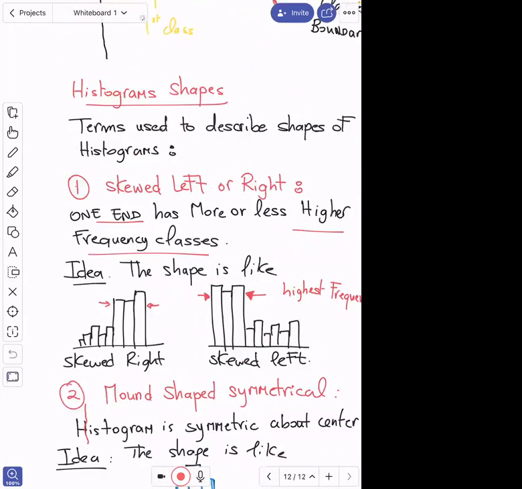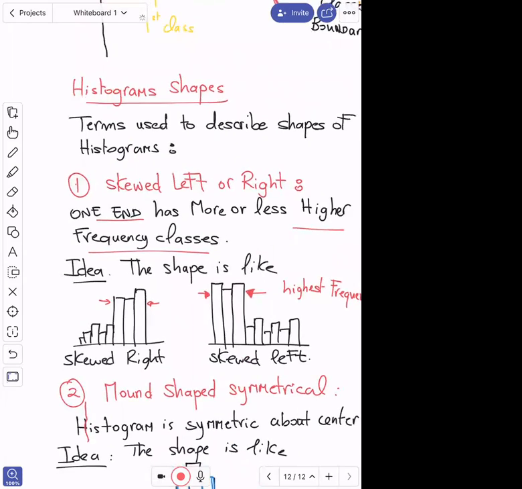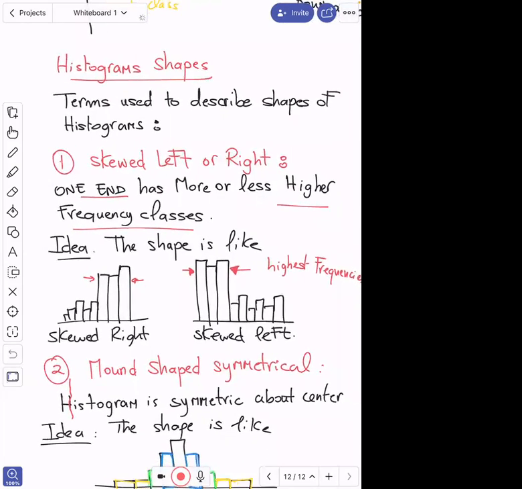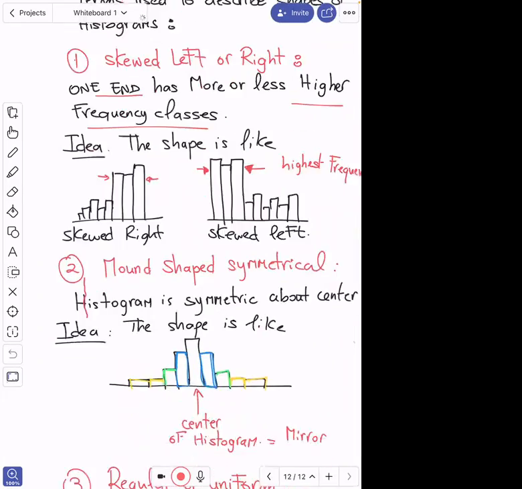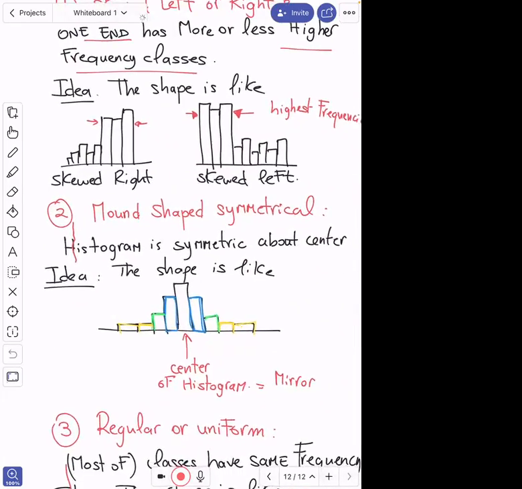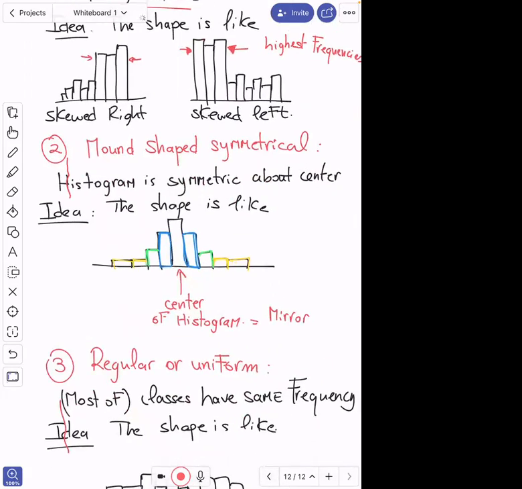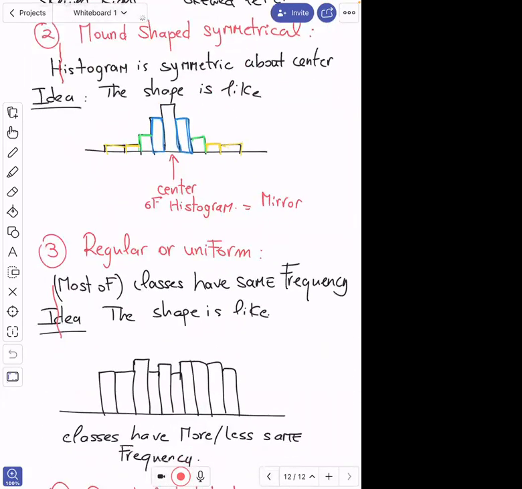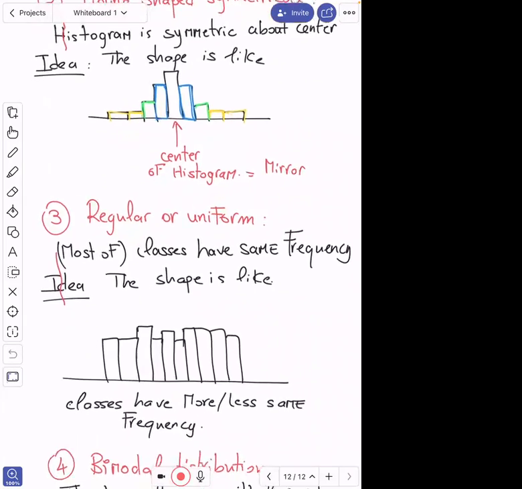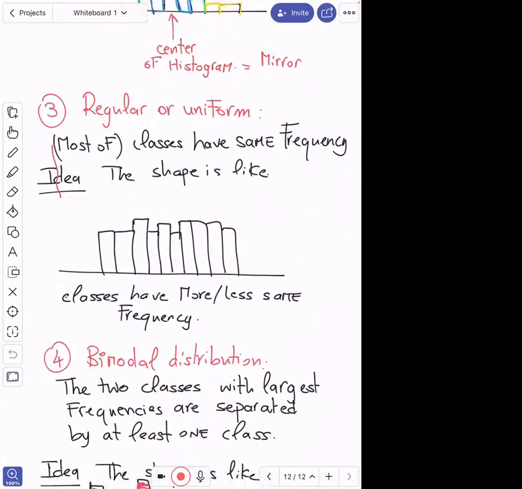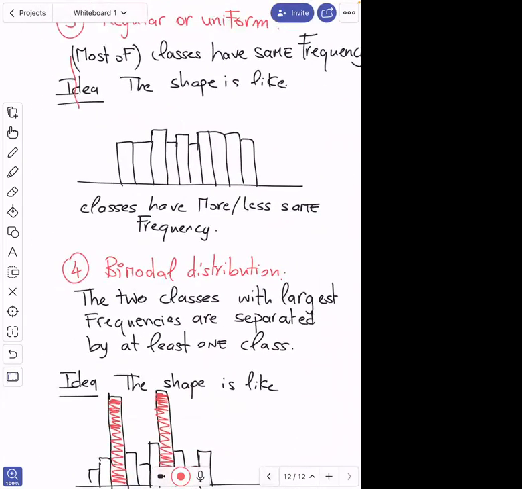First, we have skewed left or right, where one end has higher frequencies. There's the mound shaped symmetrical, which means it's symmetric about the center. Then we have regular or uniform, where most classes have more or less the same frequency. And finally, the bimodal distribution.